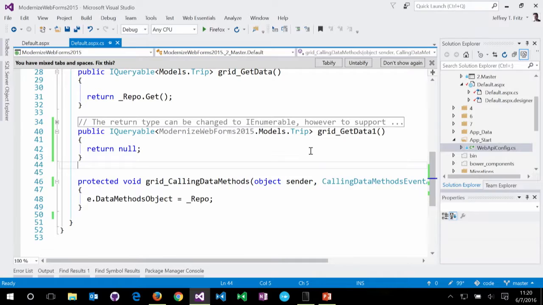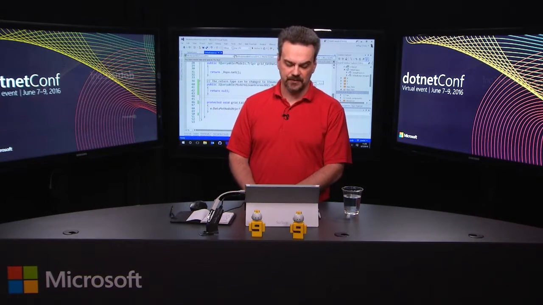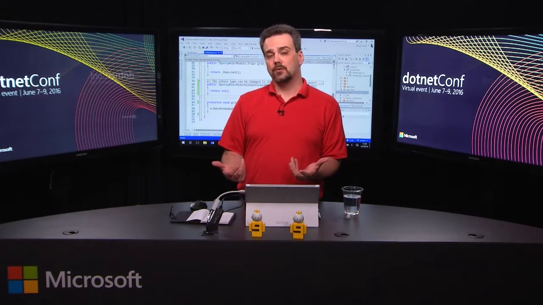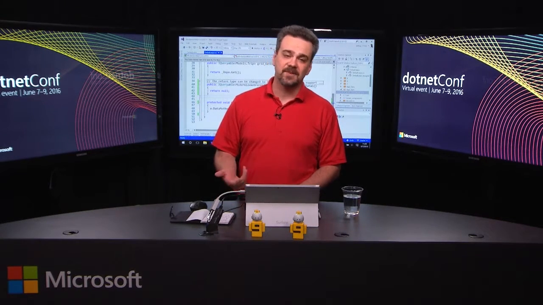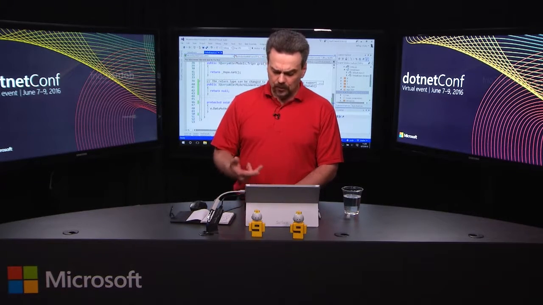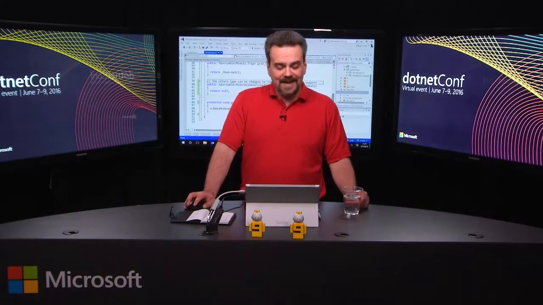Next, I want to start bringing in some of those rich JavaScript capabilities and components. Now, if you've been using web forms for a long time, I know a lot of folks have avoided JavaScript. It's something that you don't need to do because you can take advantage of processing on the server. But really, here in 2016, you need to start considering using more JavaScript tools, expanding your toolbox so that you can add great new features that your visitors expect in today's web. So the first thing that I want to do is start adding in Bower.